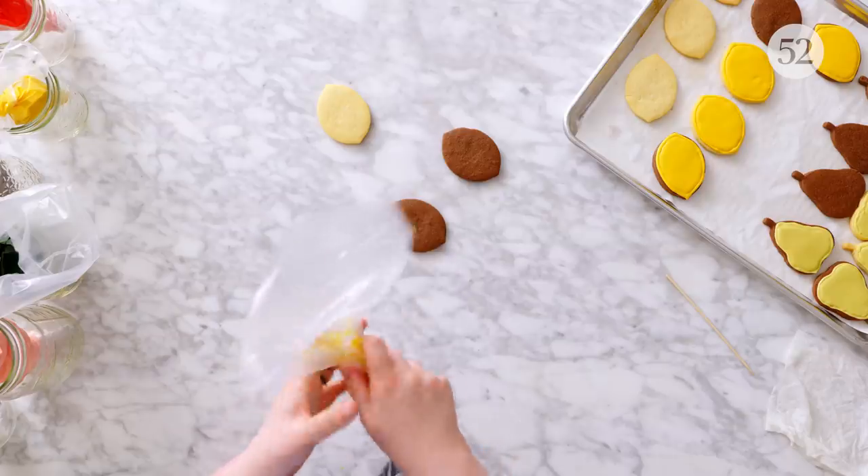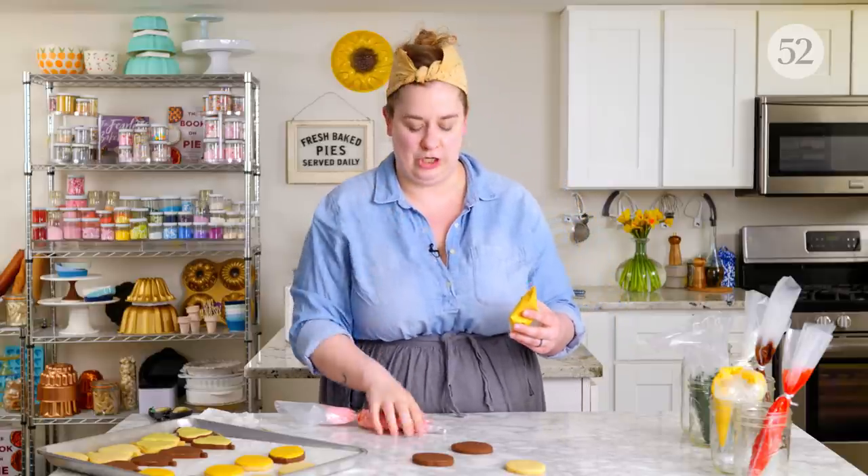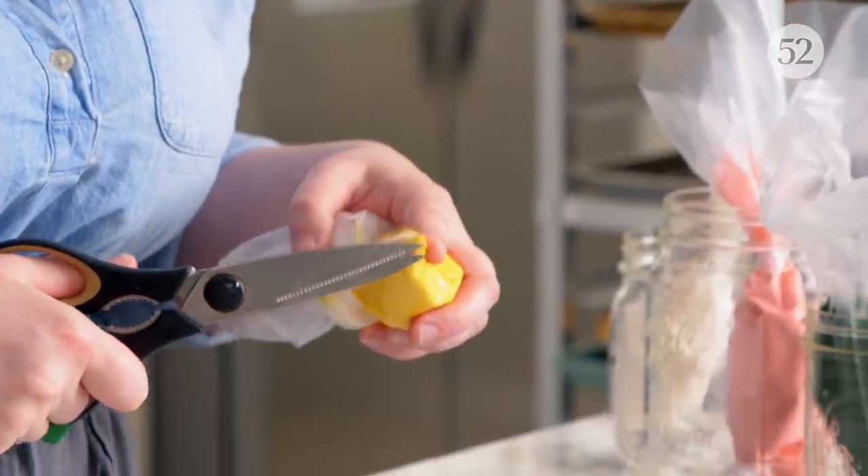There are lots of different ways to use royal icing, but one of the most common is to decorate cookies. The technique specifically that I think a lot of people want to know about is called flooding. Flooding is a really lovely technique that produces a fairly flat, even surface on the cookie, and then you can use more royal icing on top to decorate it and create lots of different effects. Some of my pastry bags have small round piping tips on them and others have no tip at all. If you want that super pristine, wonderful look, you're going to want to use a tip, but I'll show you both ways.